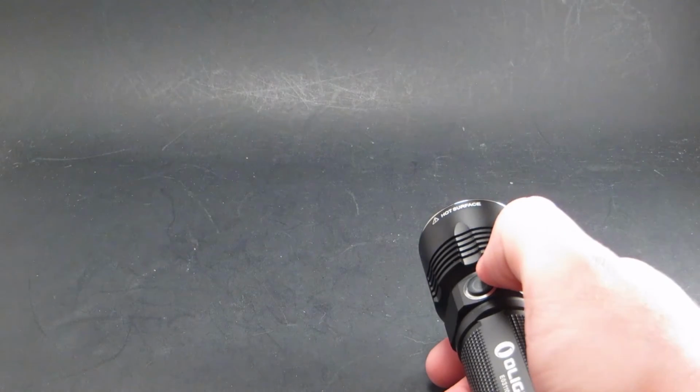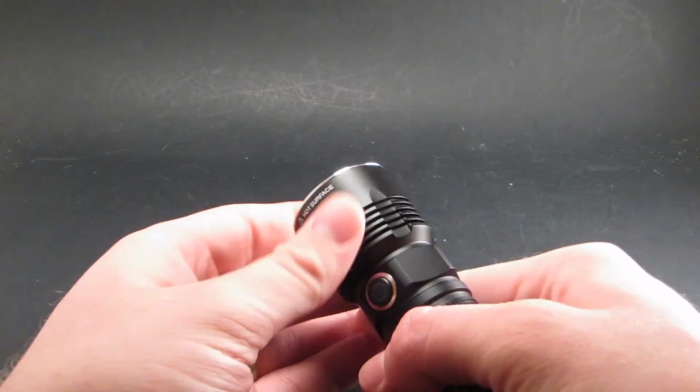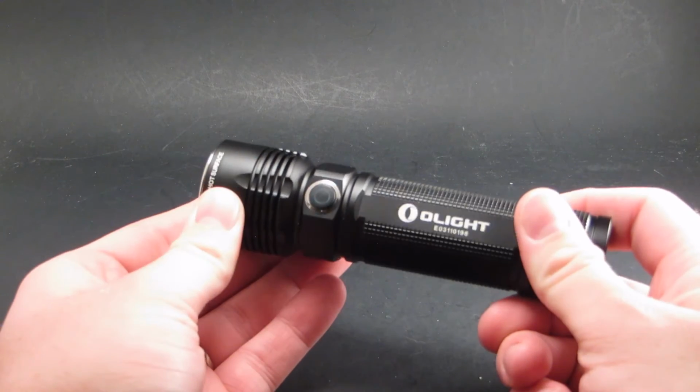So click to turn it on to the last mode you used, unless it was strobe, in which case the last regular brightness mode you used. Holding down to cycle through the 3 regular brightness modes, low, medium, and high. Whichever one you pick is remembered. And then whether it's on, 2 clicks takes you to strobe, or if it's off, 2 clicks takes you to strobe. So, fairly simple user interface. Shouldn't take you that long to figure out. You just figured it out with me.